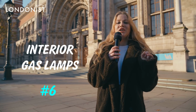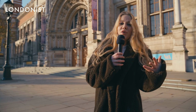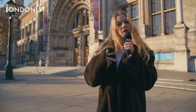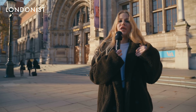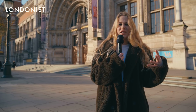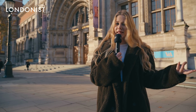Another first. This museum was the first one to have gas lamps, which allowed night visits to happen and also allowed laborers to visit during the evening. The director, Henry Cole, who spent a lot of money on the museum, wasn't liked by Robert Lowe, so he tried to sack him, and Robert Lowe tried to make some rise for the British Museum itself, but it didn't work, and they both retired later that year.